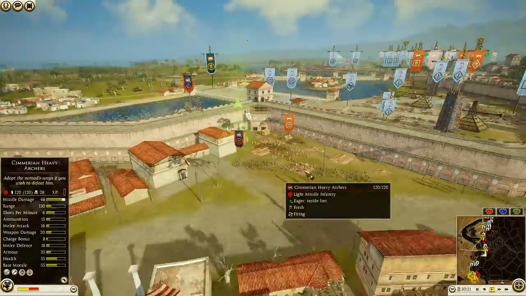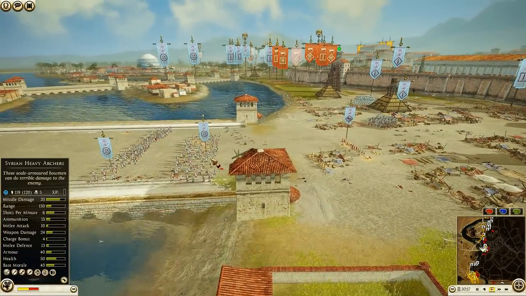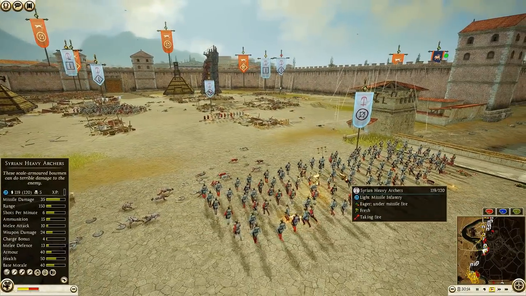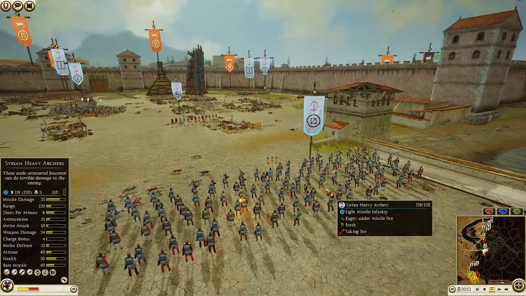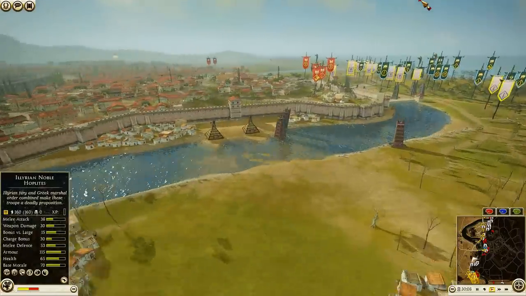Looks like they're getting ready to line up, maybe start firing into the Seleucid units as well. And that's what they're firing at, the Syrians. Yeah, they're definitely firing at the Syrians. Now, Syrians, again, we all know the Syrian Archers have 40 armor, so it's going to take a little bit for them to get through.